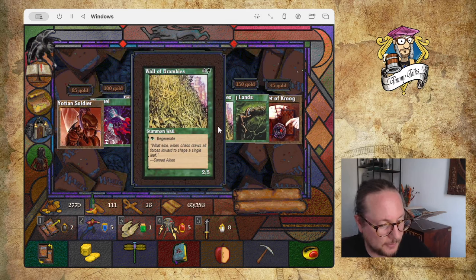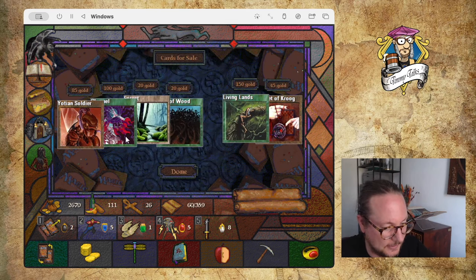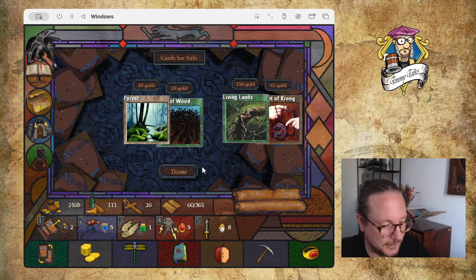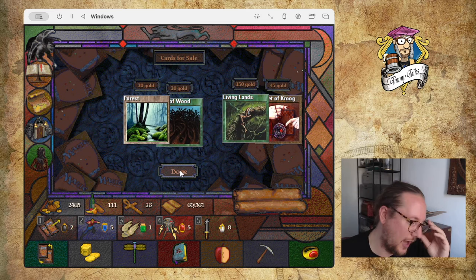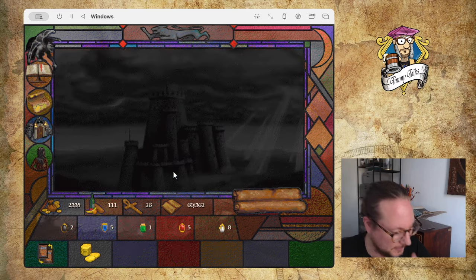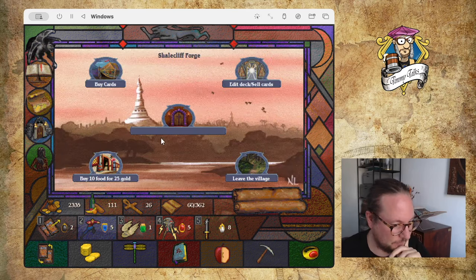Oh, Wall of Brambles I gotta buy. Channel, I have to buy you, because I'm gonna make the channel thing. Oh, I love it. I think I already have 5 Wall of Woods. I mean, I'm serious. I could go for a Living Lands, just because it's fun. Trade green amulets for any sorcery. I only have 1 green amulet right now.